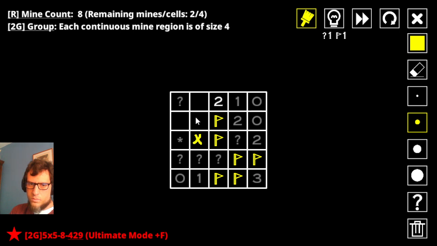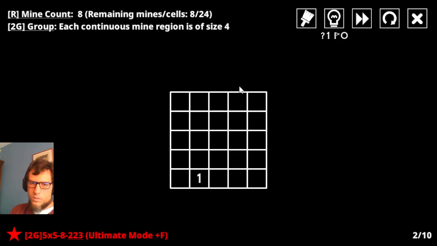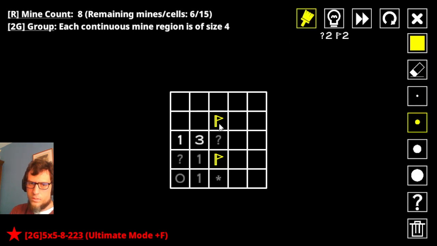Furthermore, if this is a mine, that would have to also be, so no matter what this is and that isn't. Okay, there we go. Okay, vanilla reasoning. This needs to have two like that. These groups cannot connect to each other, so anything, this can go all the way over there. This could go like that, but no farther.